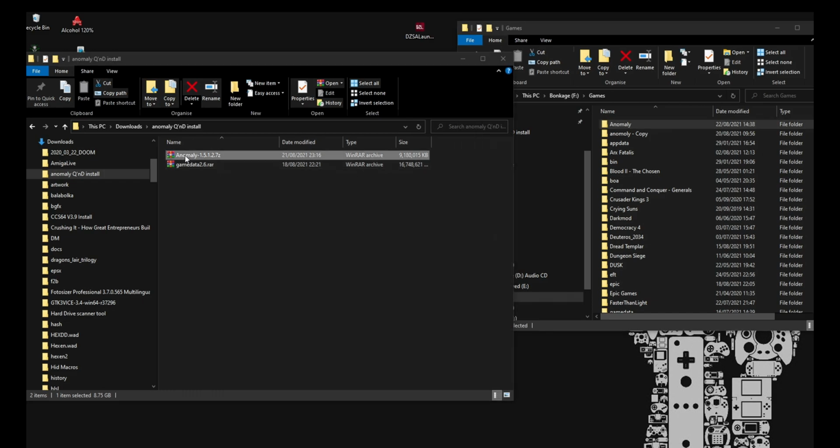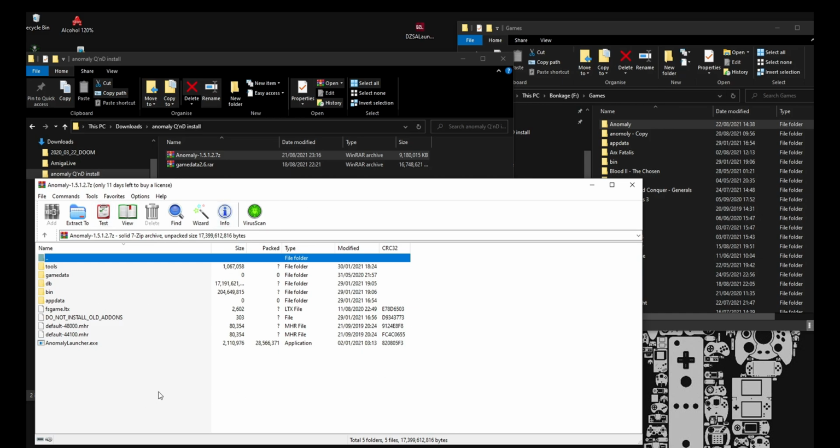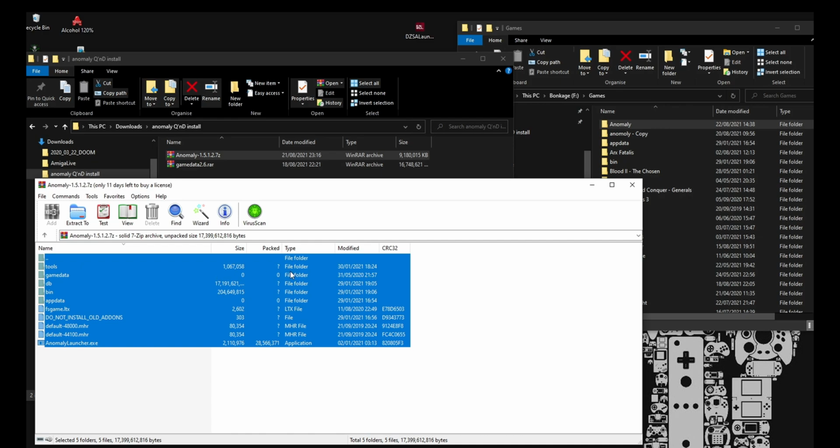So first of all, just click on Anomaly, okay? And as usual, I'm using WinRAR. Why? Because I like it. You can use 7-zip, WinZip, whatever. I'm using WinRAR, okay? It's great stuff. Now, what you can do, if you want, is grab all of these, select them all, and just unzip them into this folder, and run the game that way. You don't need anything else. You don't even need this game data file. It just makes everything look a lot better.